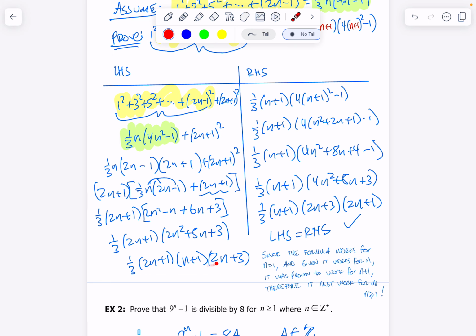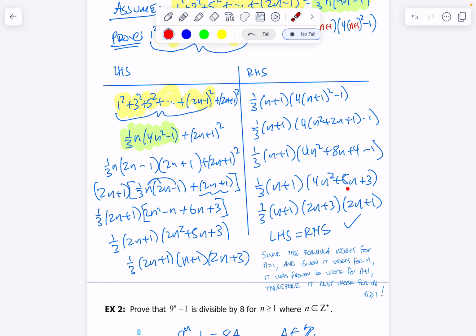And then I was like, that kind of looks like where I'm aiming, but I don't really want to manipulate that to be exactly this. So I'm going to mess with this now, leaving this the same and this the same. This I'm going to multiply out. So n plus 1 squared turns into n squared plus 2n plus 1. Distribute your 4 in there. Combine like terms. Get 3. Then this turns into 4n squared plus 8n plus 3.